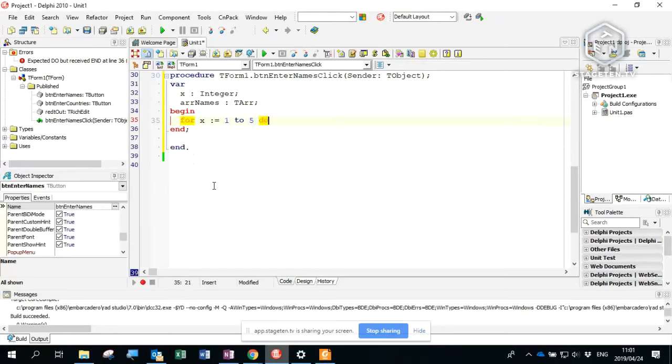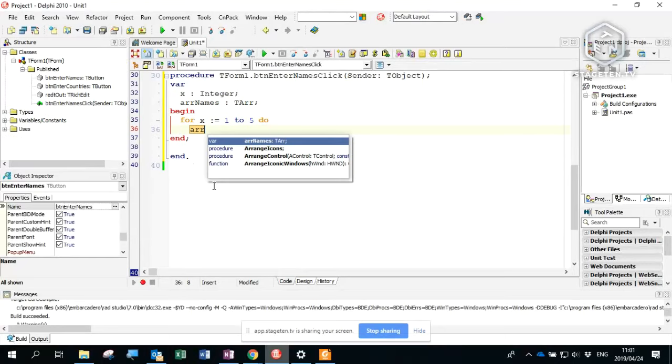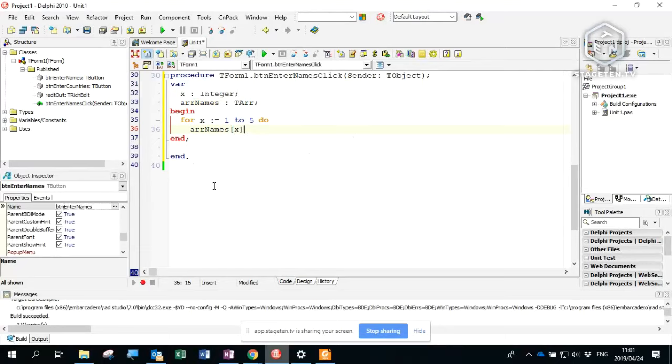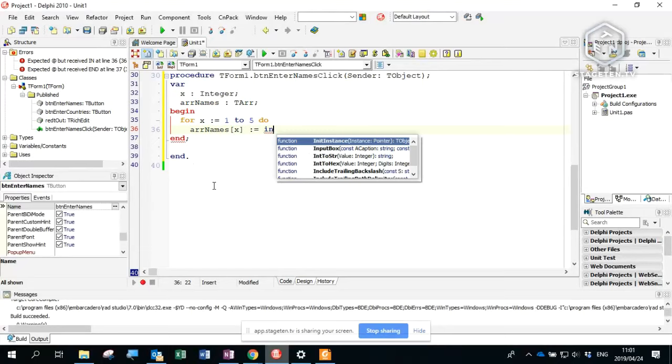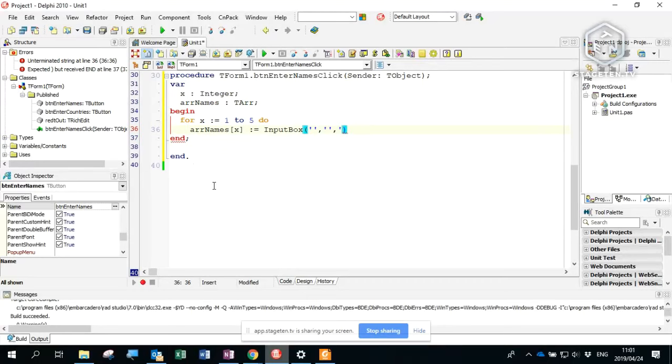You can say arrayNames[x] is assigned to have an input box, and this is going to be someone's name.